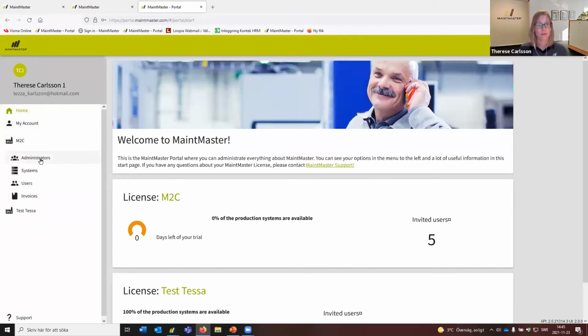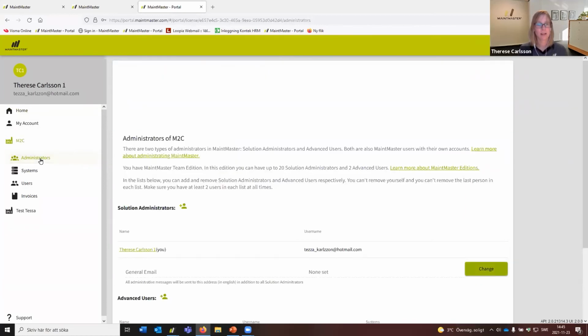So if you have administrators, I can see that I'm the solution admin for the system. So I'm the only one that will receive emails and information from MaintMaster. So it's the same here. We recommend that there are 2 users that can sign into the portal and that will receive all the important information from us.